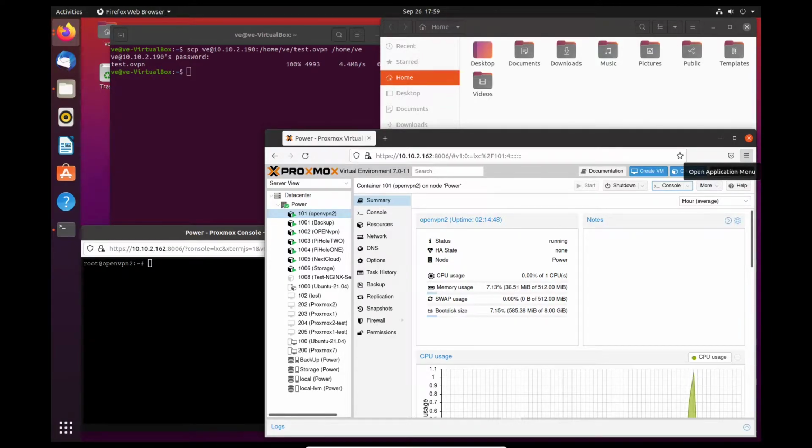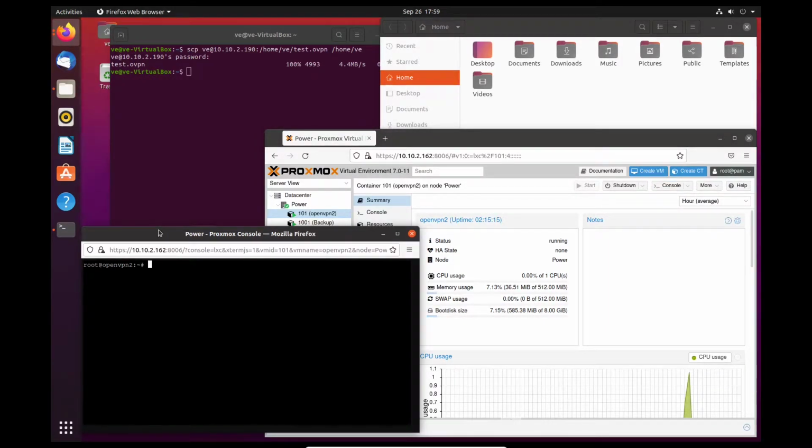Well, tonight I have set up a virtualized machine using VBox of Ubuntu desktop. We're going to move that test.ovpn file to our client system using SCP. So we want to make sure the OpenSSH server package is installed on our container or host system that we wish to transfer the file from using SCP. SCP stands for Secure Copy, and it uses the SSH protocol or the SSH system to copy files from a host system to a client system. So it relies on the OpenSSH server software just as SSH would.